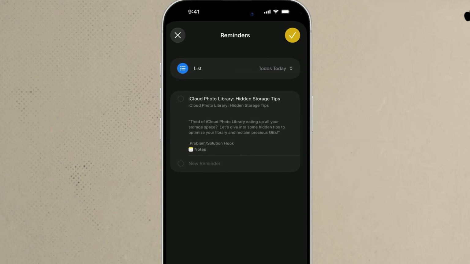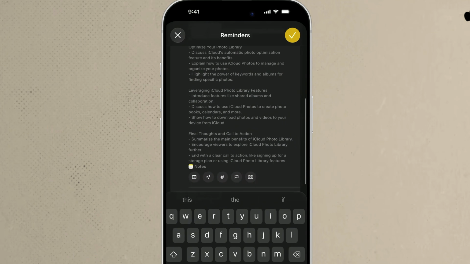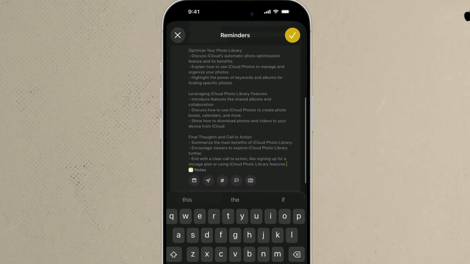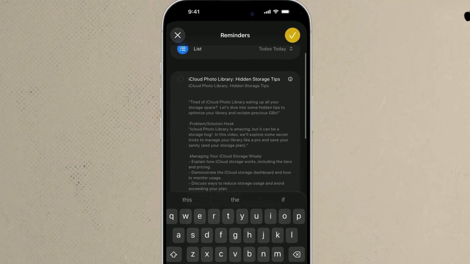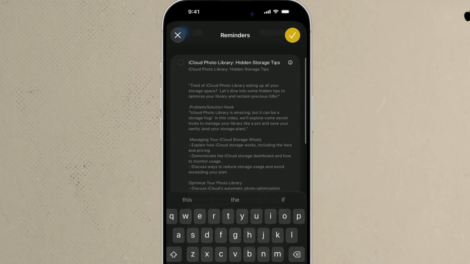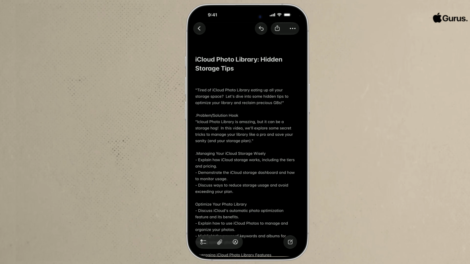It technically works, but it's messy, because here's the problem nobody talks about. That reminder now has your whole note crammed into it. Every random line, every half thought, every grocery item you jotted down at 2 a.m. You just wanted one task, not the whole essay. So here's the turbocharged version. Instead of sharing the whole note, highlight just the text you actually need.